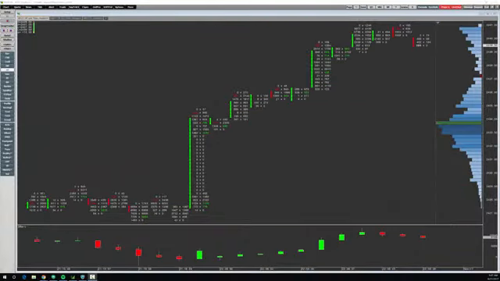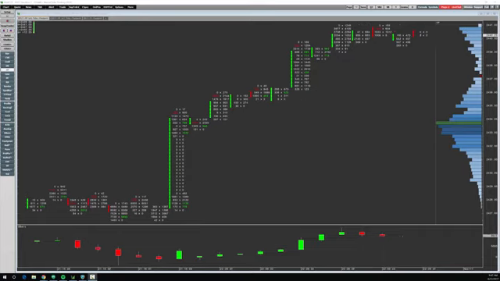Okay, so now we're in Market Delta Desktop, and the market actually just opened here about 20 minutes ago. So this will be a good example to see this thing in real time. But I'm focused on the imbalance footprint, not so much calling out trades, but I will point out some things. This is the S&P, and I've got it set to a 4-tick reversal. This is where it opened today, right up in here, and it's been trading higher. I just want to point that out so you know what you're looking at.